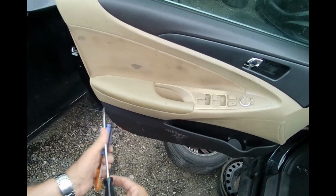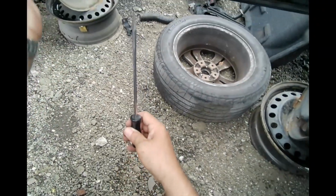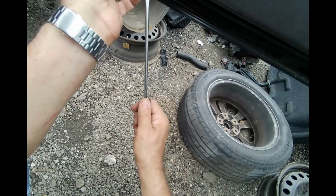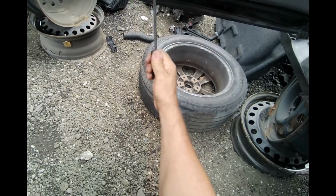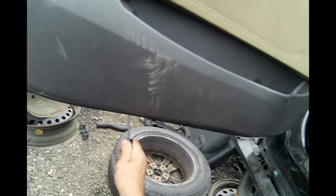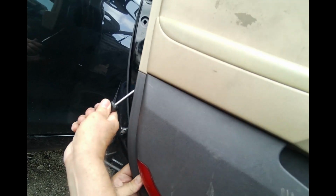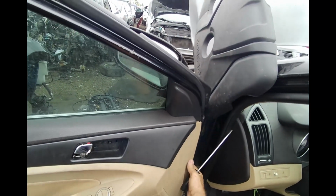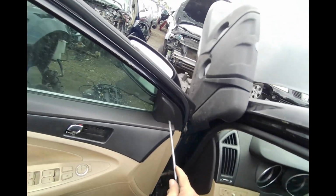Alright, so now we're going to get a bigger screwdriver. We're going to come to the bottom and we're going to put it in between the door frame. And we're just going to go back like that. Like that. She's still hung up right here. And now we're just going to go up. Let me pop this off.